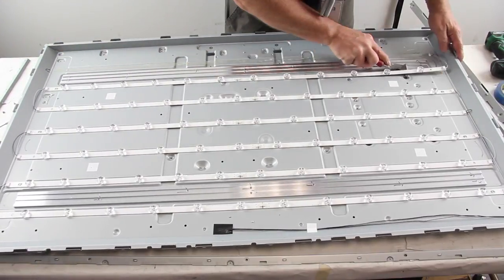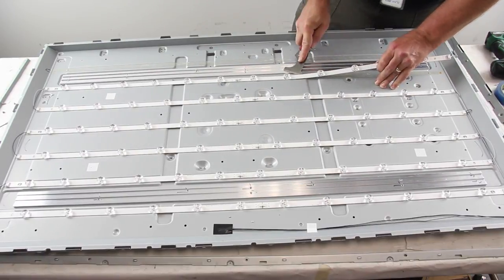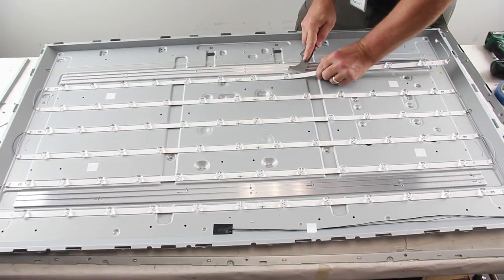We will not show removing and installing all of the strips on the TV for the time's sake, just to keep the video shorter.